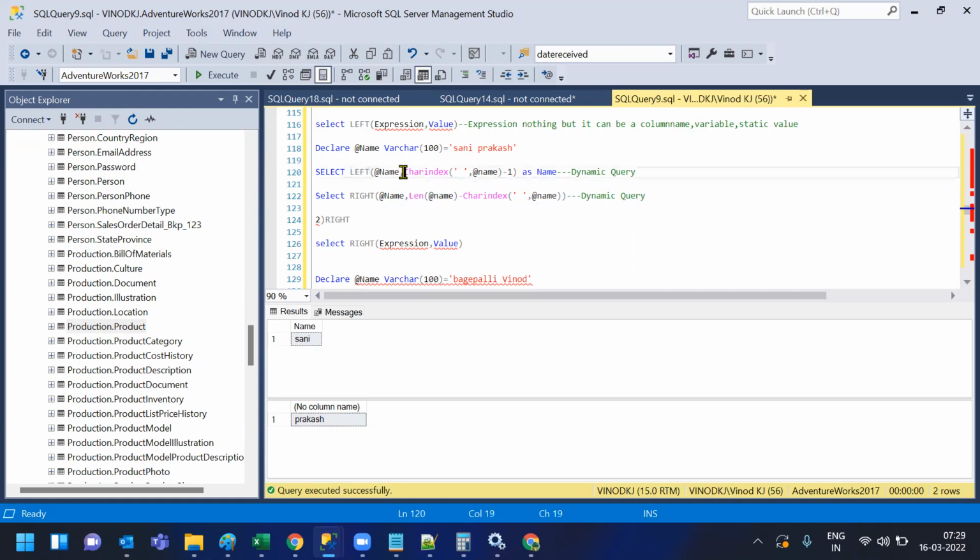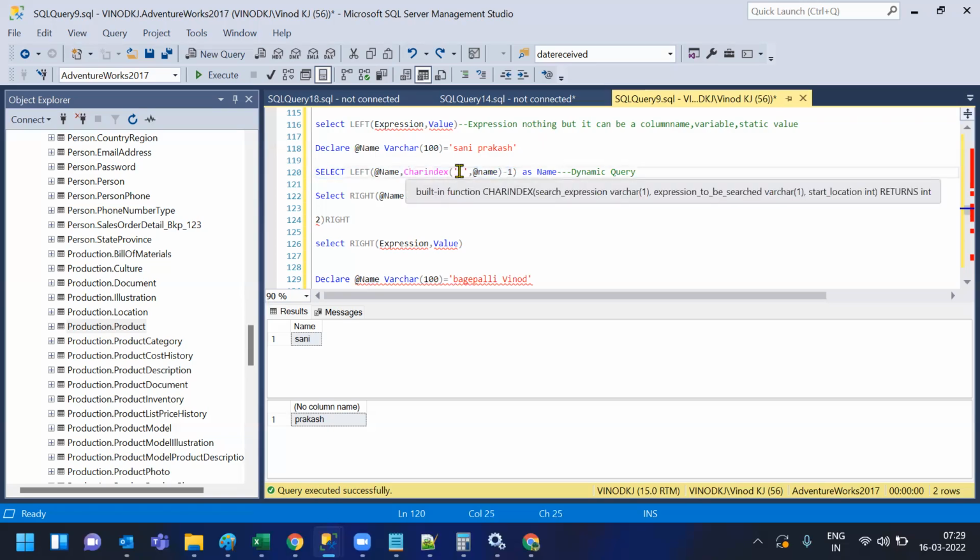But here we did not mention directly any number of characters. If it is a hard coded value, then it knows how many characters are required. But here it is an expression. First it has to execute this expression to evaluate and get me some value.